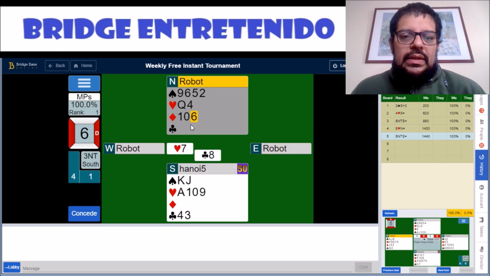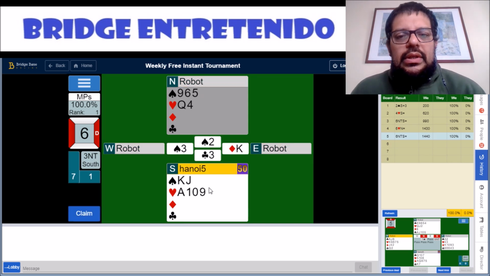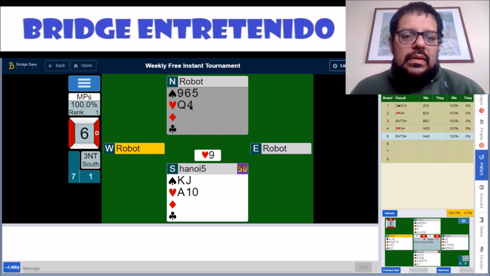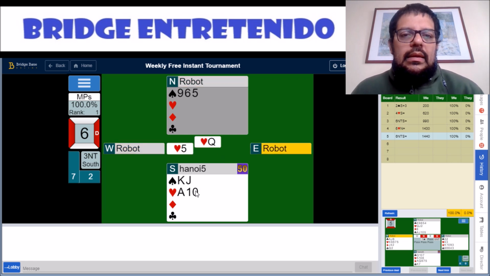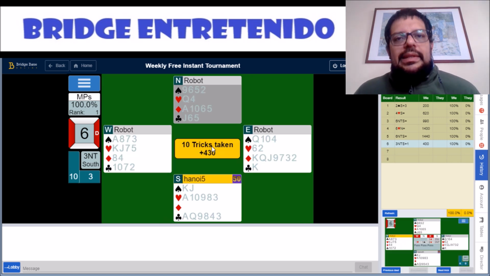Cash, cash. Cash. And now we go for the queen. They win and take us to the table where we can finesse. And whatever they play, we win. That's 10 tricks. Good enough for 100%.